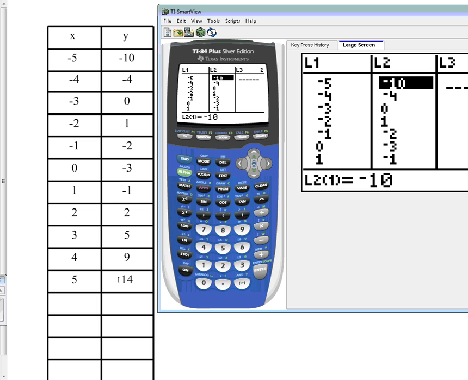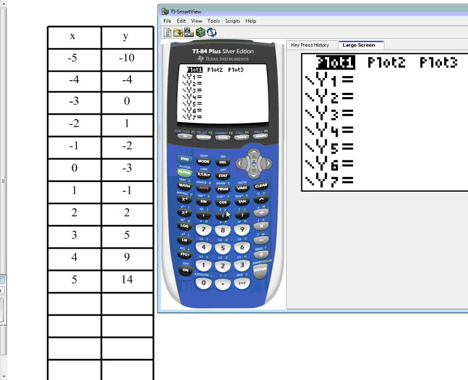Just a refresher on how to look at these graphs. We're going to go to y equals. We're going to make sure all the equations are out of here. They can be in there, but it just might clutter up your graph a little bit. Then you want to go up to Plot 1 and turn Plot 1 on. You can see mine is highlighted already. If it's not highlighted, go up and click on it by just hitting enter, and then it'll highlight it and turn it on. So I just turned it off. I'll turn it on again.